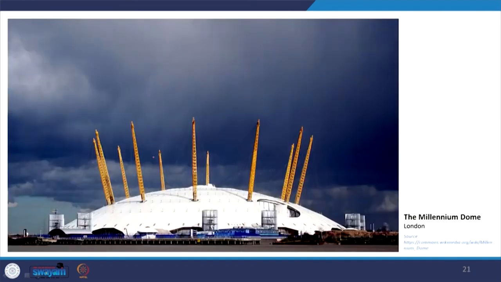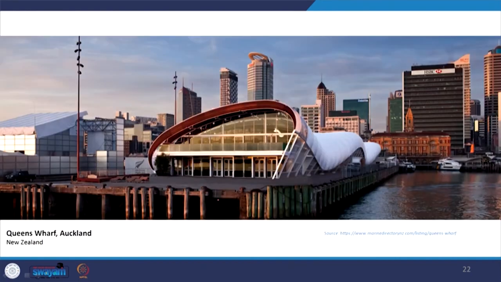So, this is another example. This is the Millennium Dome, you can see how beautiful it is, the huge dome being created, and strategically, by calculation, these masts are provided and the whole surface is being supported with some tension. So, this is holding the overall form so that you can minimize the number of supports inside and we can have the columnless space. This is another example of a port where it is being created, and the use of the fabric is also shown here.